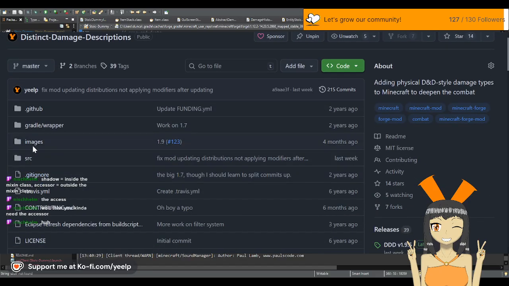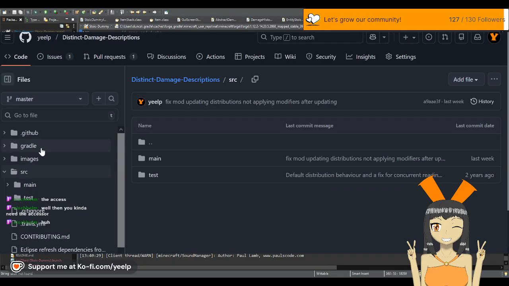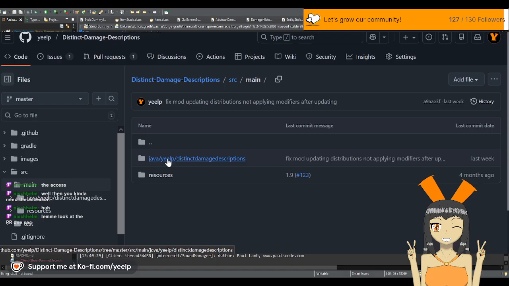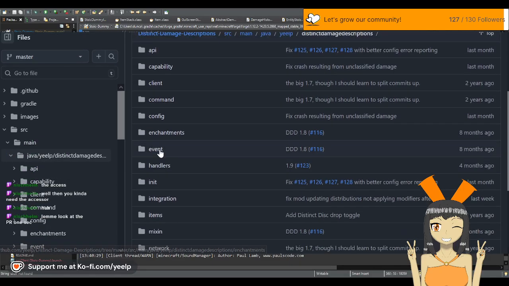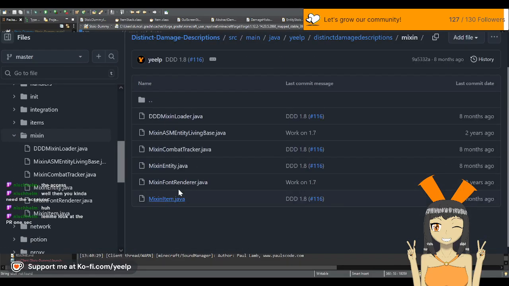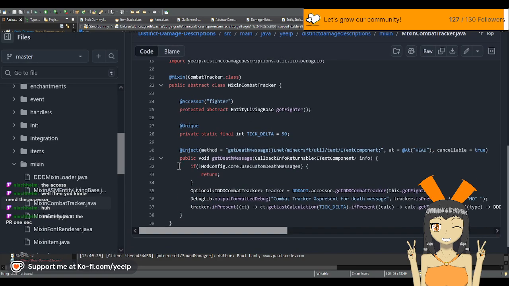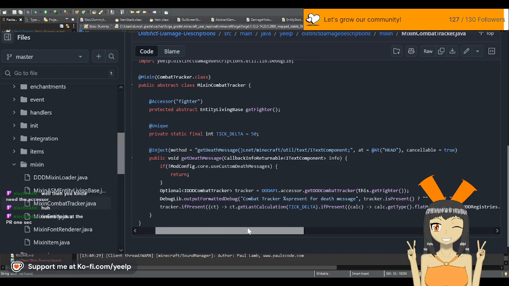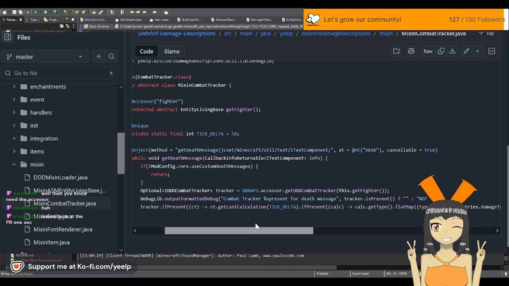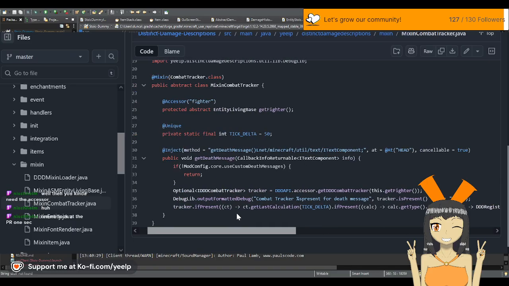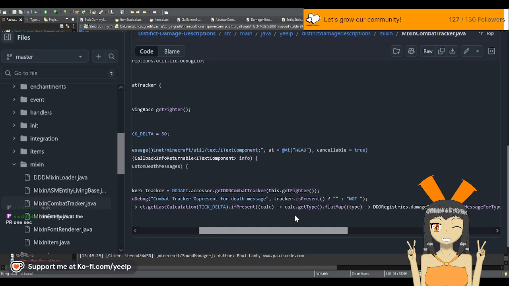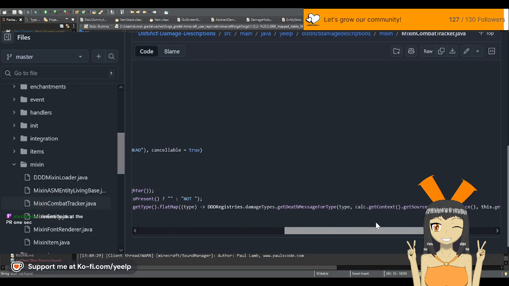Unless I only use it inside, I'm pretty sure. Let me take a look at this. All right, so there's this combat tracker where I have fighter as an accessor. I don't even use this getFighter anywhere here. Oh, I use it right here. Never mind.